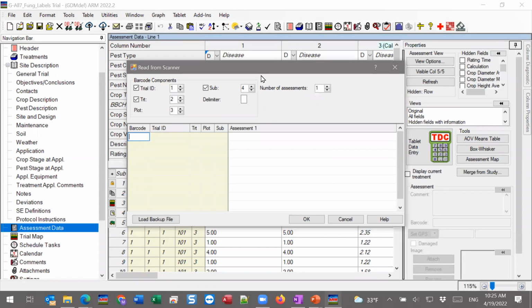Let's say you printed out plot labels and you had some sort of sample. So you stuck that label to each of your baggies for whatever sample you're taking, send them to the lab or whatever situation you might have for that setup. Now you have the thing you're going to assess with that label.